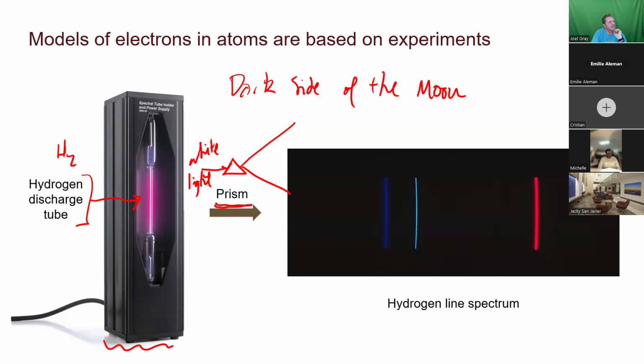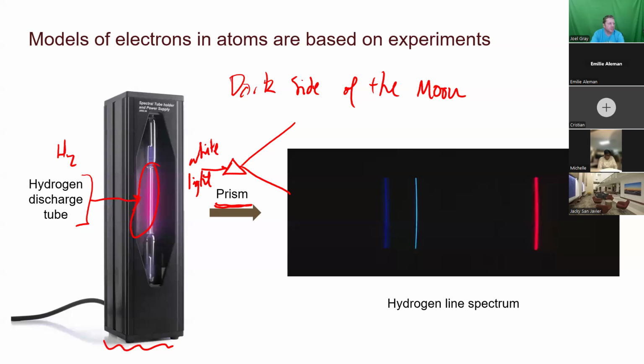Now, with this instrument right here, this hydrogen discharge tube, you can produce a singular color whenever this tube has a gas like hydrogen in it. What's pretty cool about that is, if you send an electric current through hydrogen gas, it's going to give this magenta color. And you're going to see it and be like, ooh, magenta, fantastic.